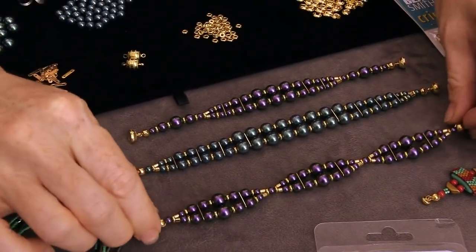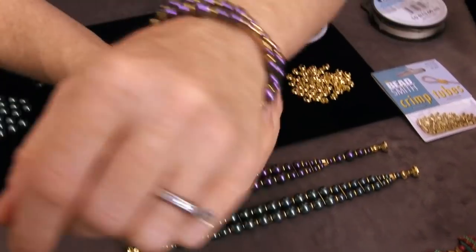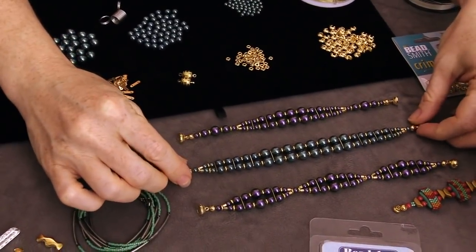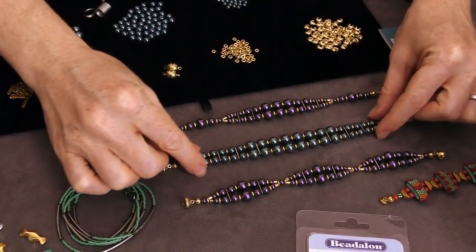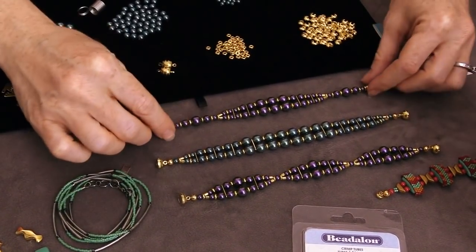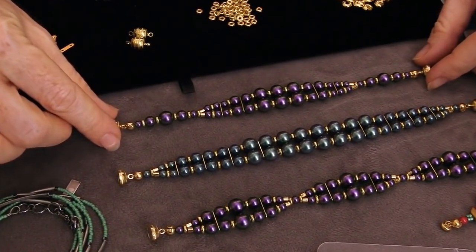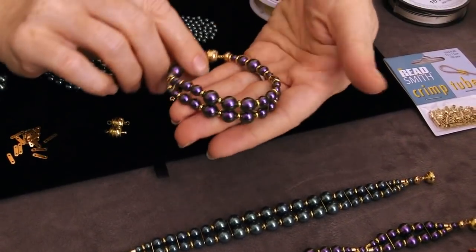So I'm going to call this one the A bracelet. This is the scalloped one. I'll show you what that looks like on the wrist. And we just have these great magnetic clasps. So we've got a scalloped one. We have this one here, which we're going to say is the B option. And that's 2 strands continuous for basically the entire length of the bracelet. And then this one here we'll call C, which has a focal, which is wider, and then it tapers to a little bit narrower, and then is finished off with that same magnetic clasp.